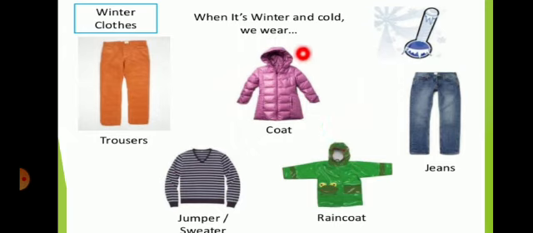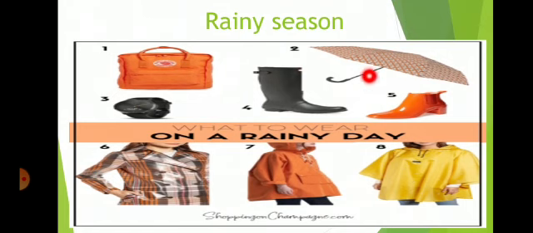Okay. In rainy season, we wear this type of clothes. See the picture of these clothes. We use umbrella, raincoat, shoes. These are the items we use in rainy season. In the rainy season, we use things that protect us from rain and keep us dry. We wear clothes made out of silk when it is not very hot. We also wear them on special days such as festivals and celebrations. Okay, dear children, these are the dress we use in rainy seasons.